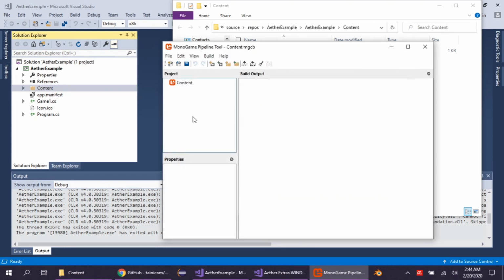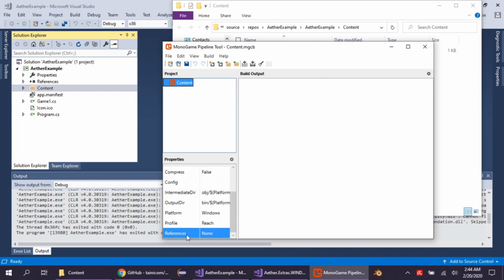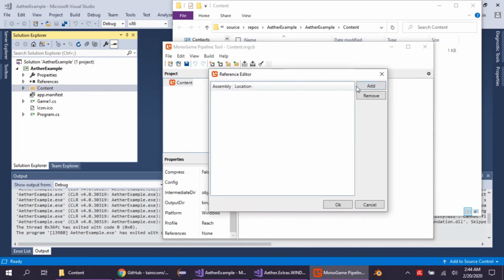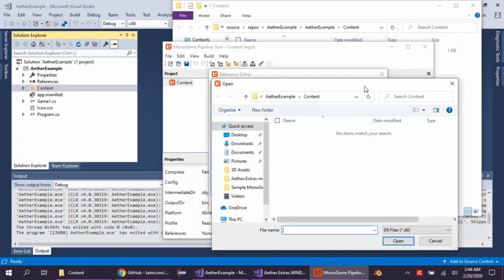It'll load up here, and then after you do that, you need to highlight content in this pane here, then scroll down to the bottom of the properties pane, find references, and click on the value for that. Now you need to add references to the DLL files for the Aether.Extras library so it knows where to look.